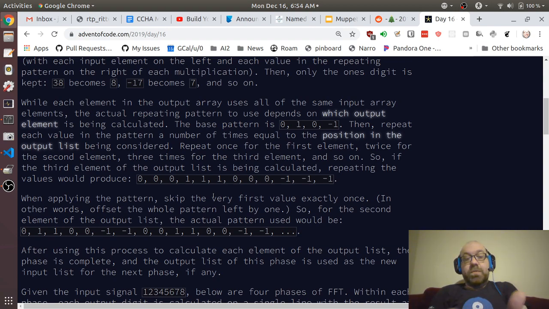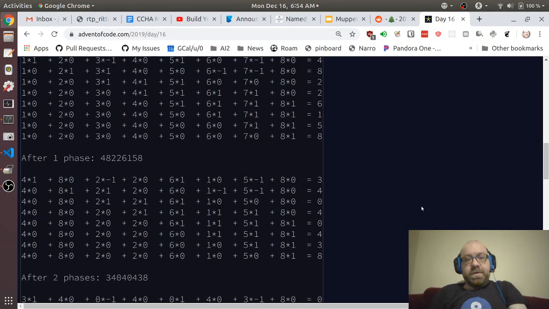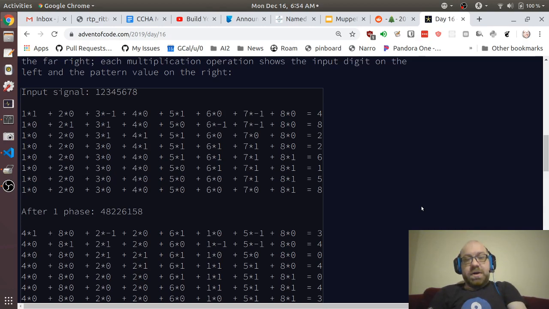So that basically, for each position, I'm just saying I want to sum up everything from here to the end, and then take the ones digit. So if you look at the examples that they give, if you look at the last position, I'm just summing up everything here to the end and taking the ones digit. Again, this next to last position, I'm summing up everything from here to the end, and taking the last digit. And now, once I cross that halfway mark, it changes. But in terms of dealing with things in the second half of the string, that's all I need to do.